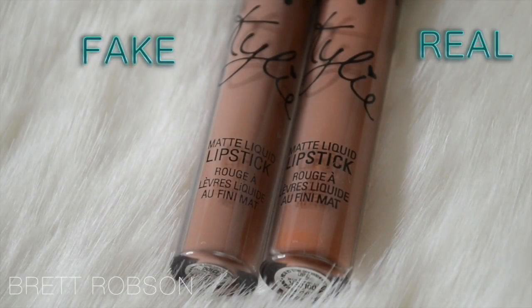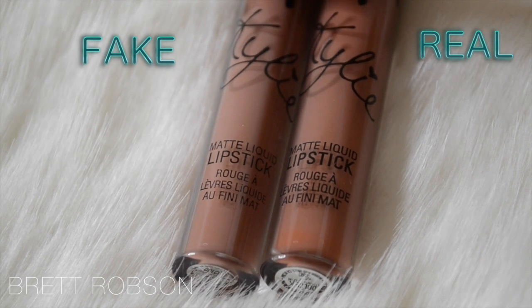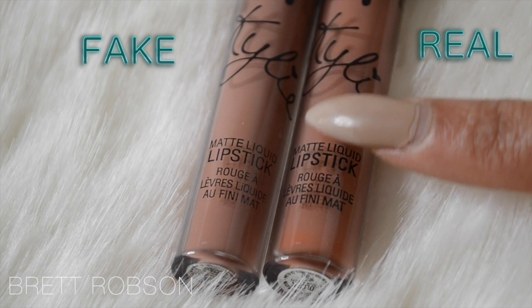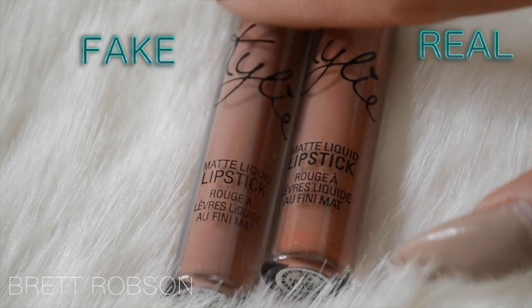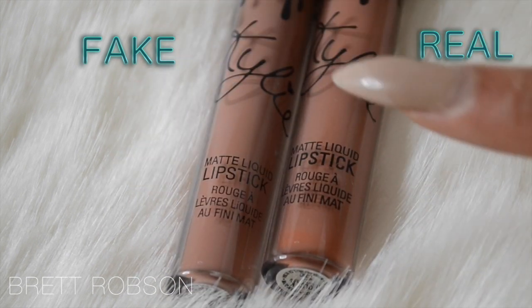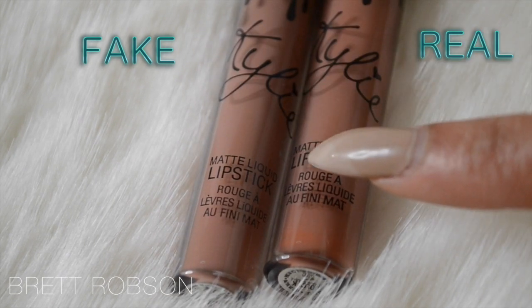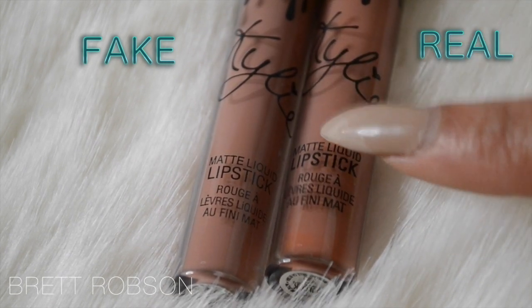In terms of the text on the outside of the bottle, the fake one is a lot less bold than the real one. So this is the real one over here, and you can see that it's just slightly more bold, and this isn't as bold as this one. So that is where the real and the fake differ. The real one has slightly more bold text on the outside.